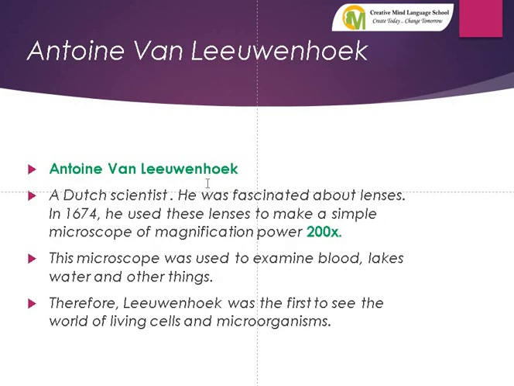Okay? Right. Anton van Leeuwenhoek is a Dutch scientist. He was fascinated by lenses in 1674. He used these lenses to make a simple microscope of magnification power 200. This microscope was used to examine blood, lake water, and other things. Therefore, Leeuwenhoek was the first to see the world of living cells and microorganisms.